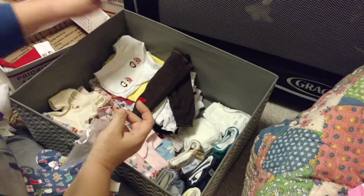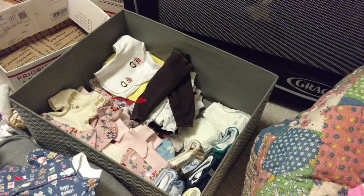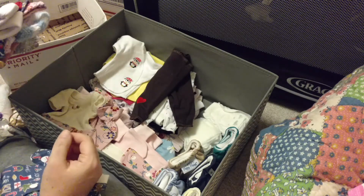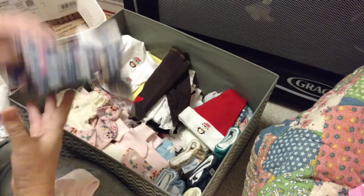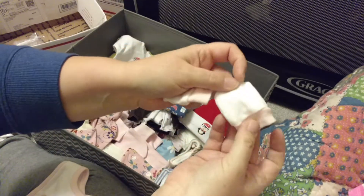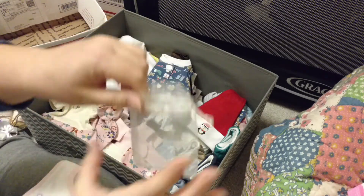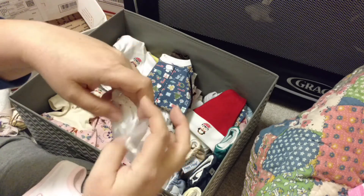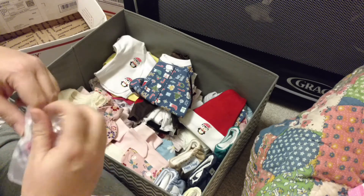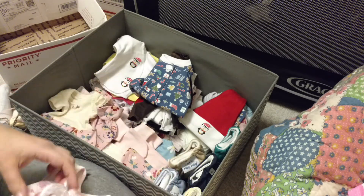And then I have the preemie pride little penguin — she wore that last year I think. There's a cute little hat that goes with it and the black pants. I've got to figure out how I want to do this. Maybe I'll stick the hats right here. And these are little hand mitts that I hardly ever put on her, but I like to have them just in case. I think I'll use this little bag and stick her hair bows in here — just tuck them down in there. That way I can just grab them and have the hair bows and little accessories that she has. If that becomes a pain to get them in and out, I probably won't keep it that way.